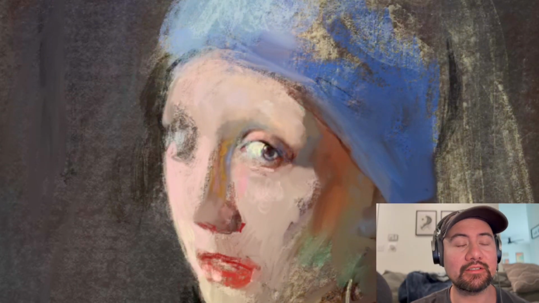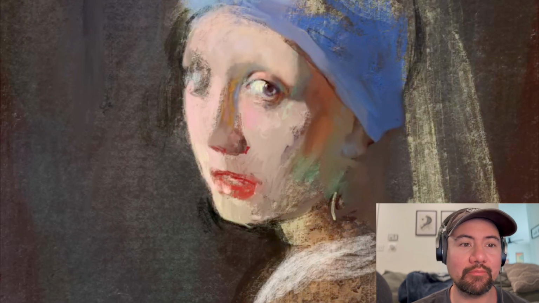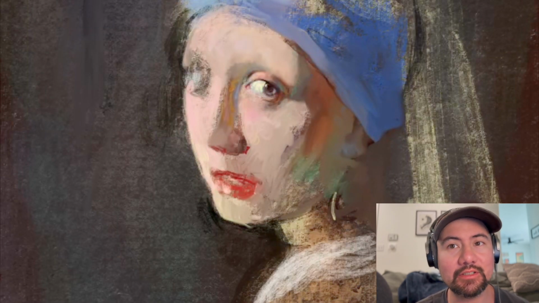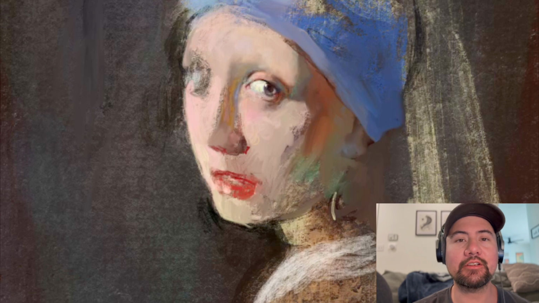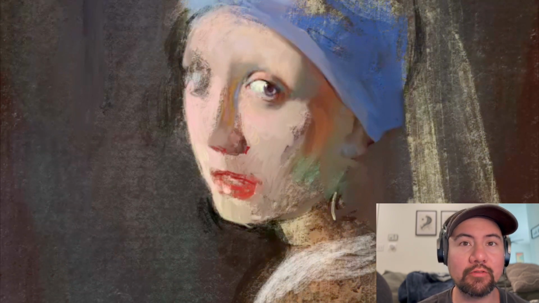Vermeer painted this in the 1600s in Delft, in the Netherlands. What's wild is that in his lifetime, he wasn't particularly famous. He wasn't very well known. In fact, there's no photographs and no one knows for sure what he actually looked like. He left behind only 36 paintings, and for a long time his work was sort of forgotten.